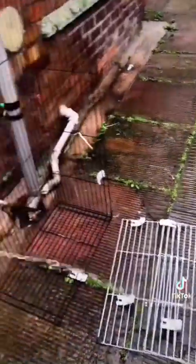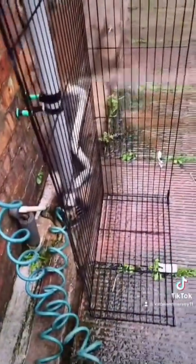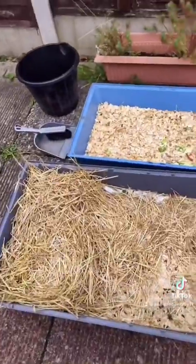So this is the main cage that I'm currently cleaning out. I just take off the black bit and water that black bit down. Give it a good clean, as well as the doors. Then go over with some soapy water again, making sure I do both sides. Then I think I'm going in with the disinfectant spray, yep.